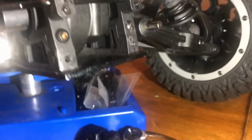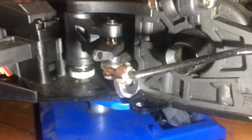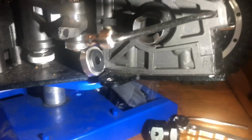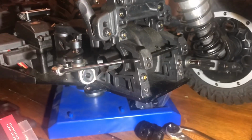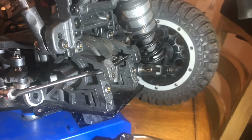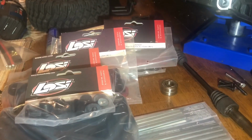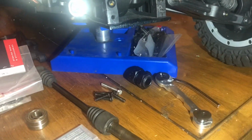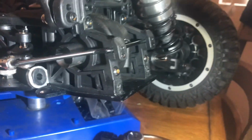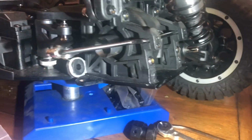So with that being said, I am going to start ripping this diff out and getting that back piece replaced, because that seems to be the majority of the work here. And I believe this is going to probably take me a couple hours to get this RC put back together. But we have the parts, we have the knowledge, we have the tools, and we're gonna get ripping now.